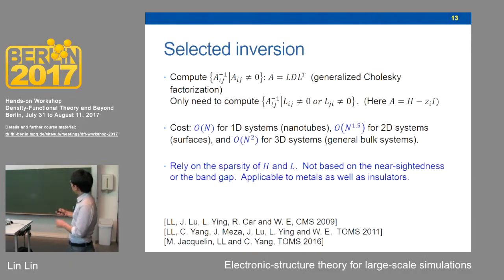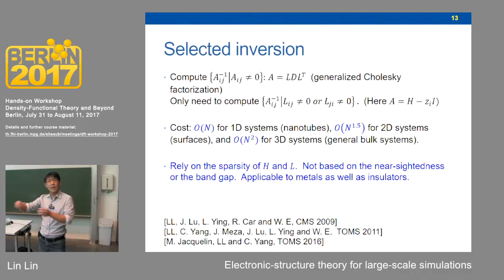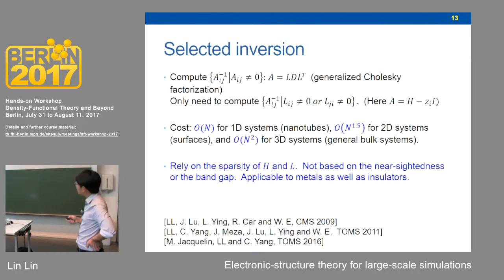And so when I talk about 1D, 2D, 3D here, I'm only talking about topologically, which is roughly like a 1D system, which is a nanowire, or 2D, like a surface, or 3D system. For general systems, 1D systems like a nanotube, you can immediately show that the cost is order n in general, period. Whether it has a gap or not, I mean, you have a carbon nanotube, very long, whether the gap closes doesn't matter.